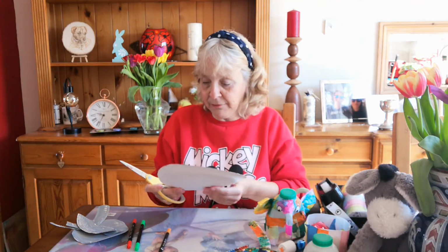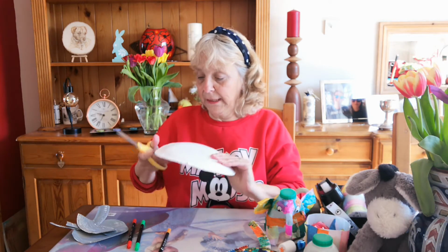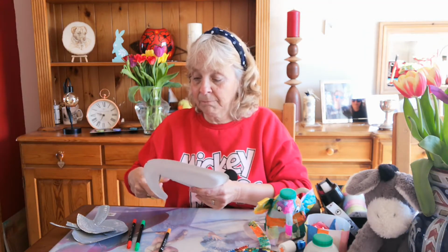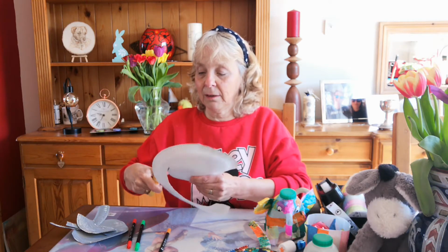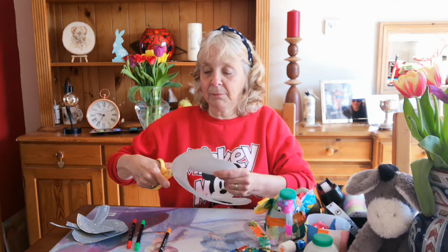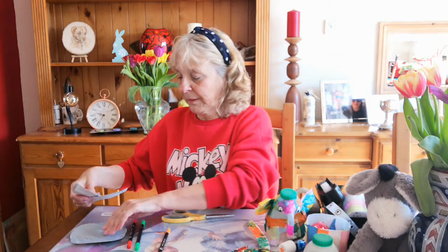Then what you have to do is you have to cut a circle out round the inside of the paper plate. You'll see it from the other side that the paper plate's got a circle on it. Just cut it out like that all the way round. Just keep cutting round until you've got a lovely circle. I've done this many times before, so I know it works. Cut it out. You've got a lovely circle like that. I did it a little bit earlier as well.